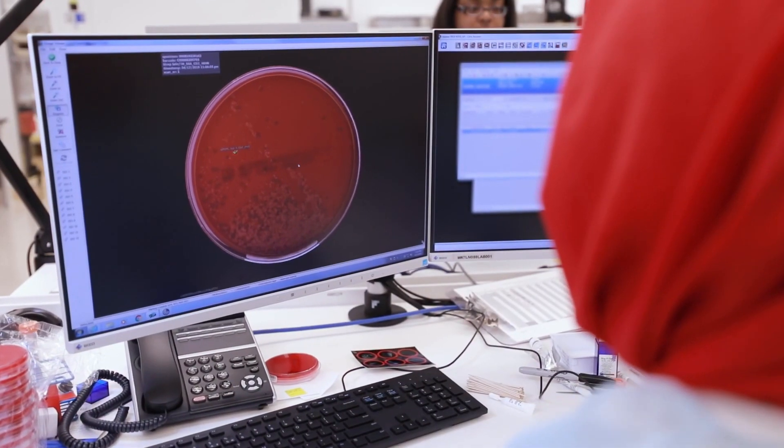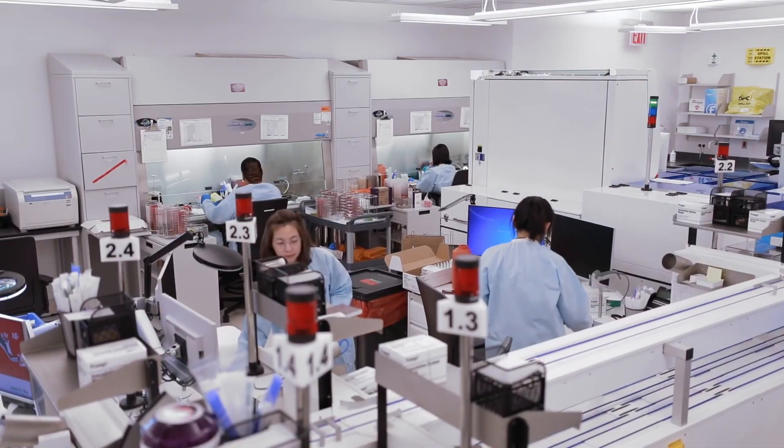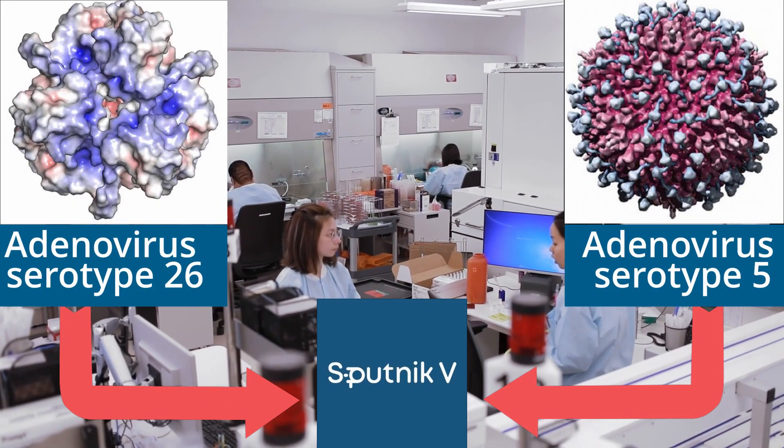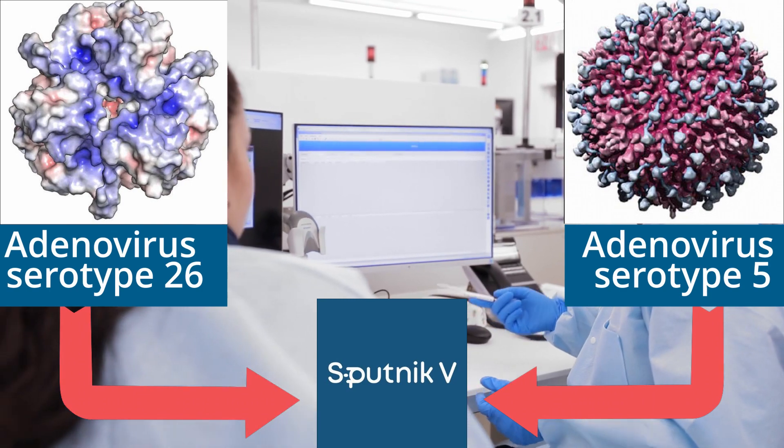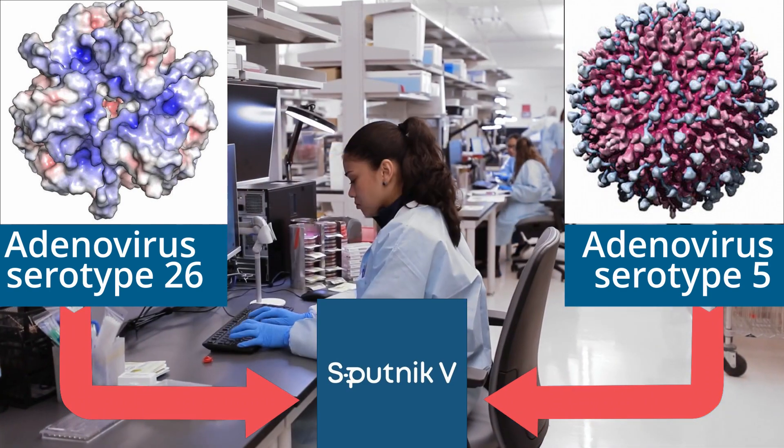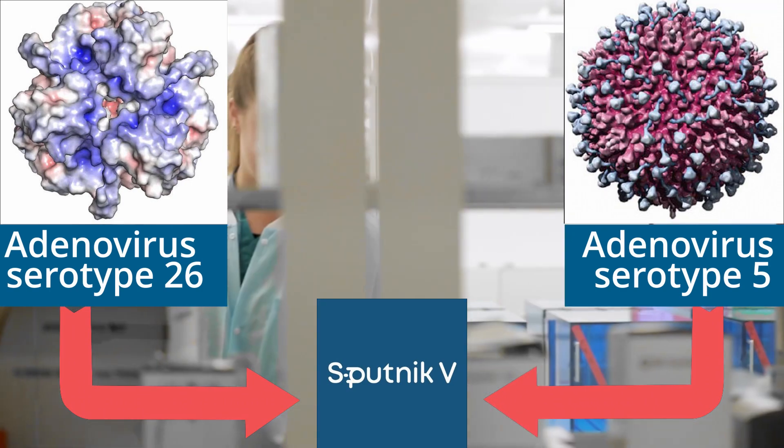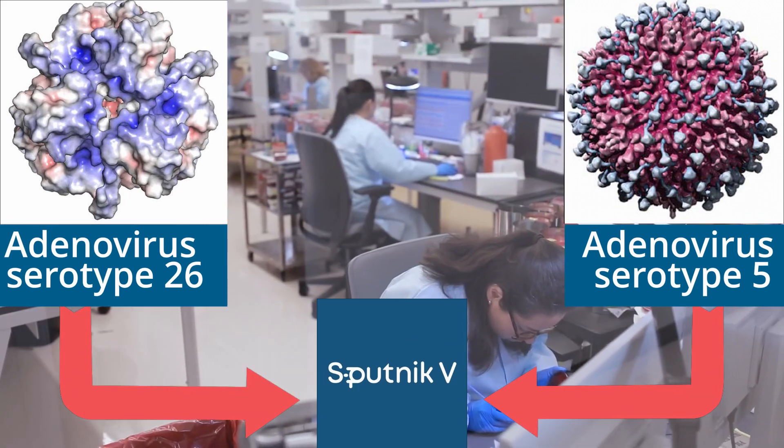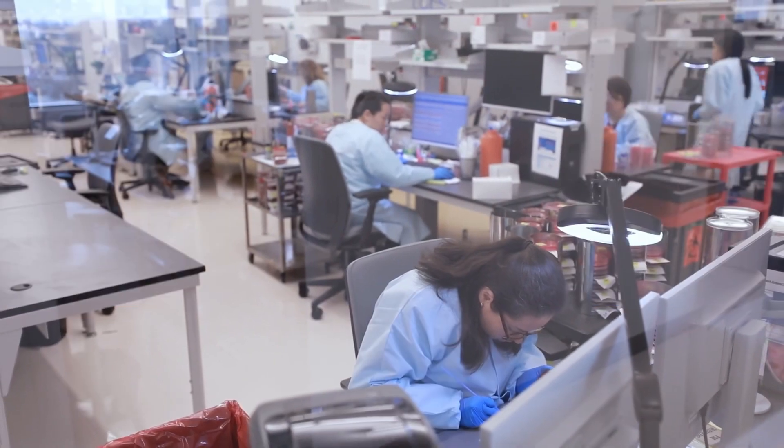At the moment the production of Sputnik is slowed by one of its components. The production of the first vaccine component based on adenovirus serotype 26 has been more or less mastered by all manufacturers, but the second component based on adenovirus serotype 5 is quite tricky to produce, so its production rate is not as stable as the first one. So breathe out Russians, at least one more year without autism and microchips in our heads.